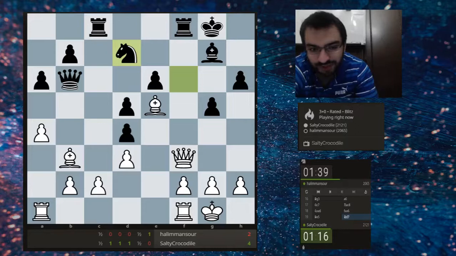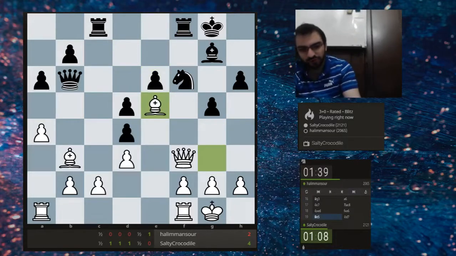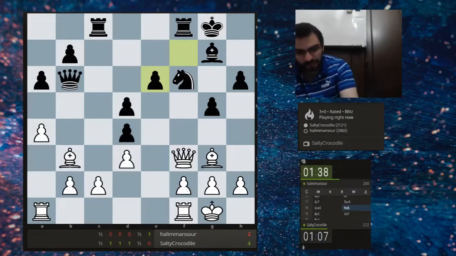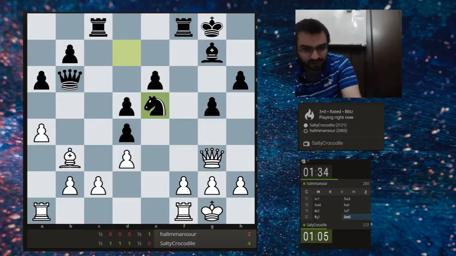Oh, but now there's a free piece. Now there's a free piece. Yeah, bishop e5 dropped a piece due to knight d7. He should have played queen e2. Queen e2. Yeah, don't keep these pieces lined up. Okay, so he loses an entire piece.